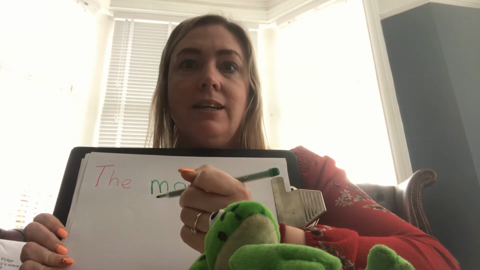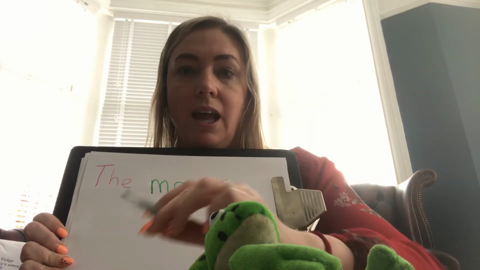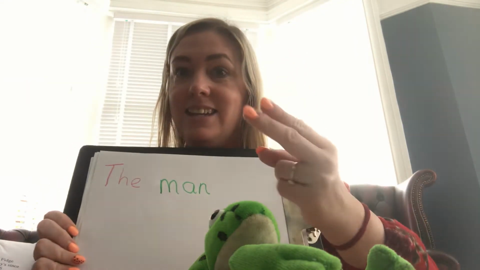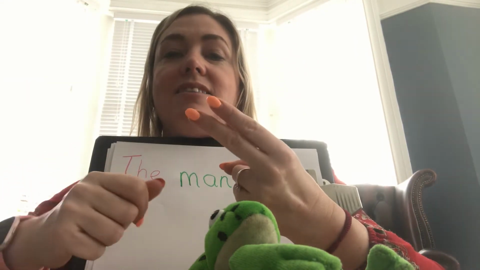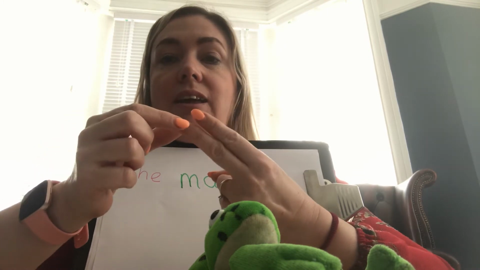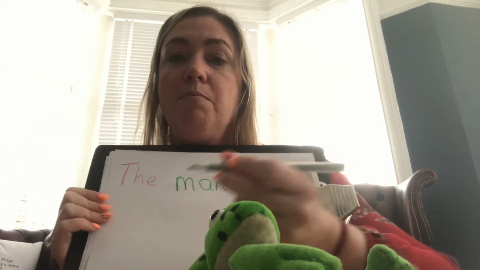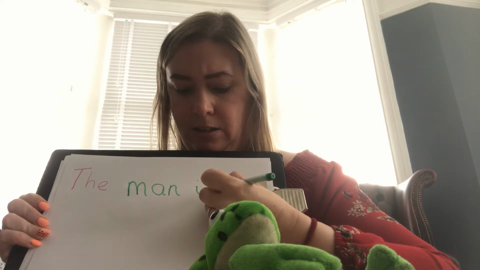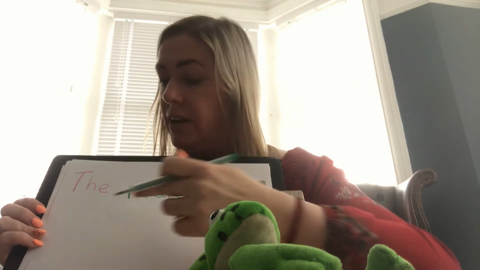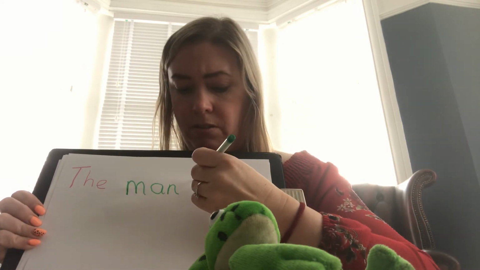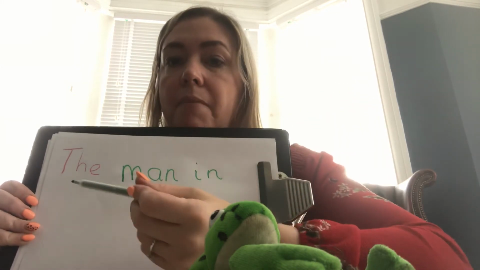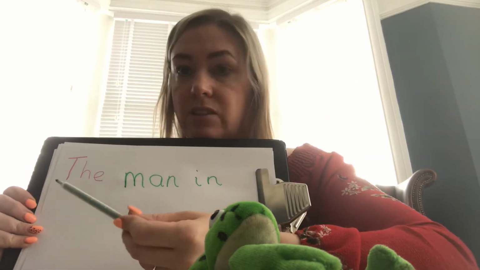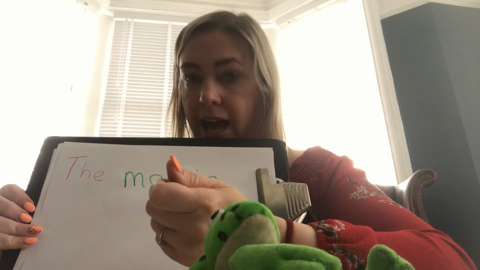The man. What was our next word? In. So how would we write in? That's right, we need 2 Fred fingers. My turn. In. The man. Oh, I've run out of space, so I'm going to... Ooh, did I put my dots? Oh, no, I did. Just, you can't see it very well. The man. We'll go back and we check just in case. So we've written the man in.